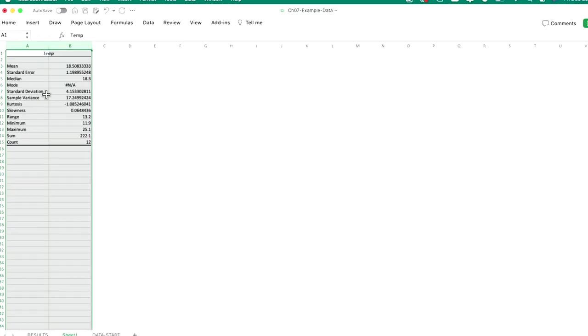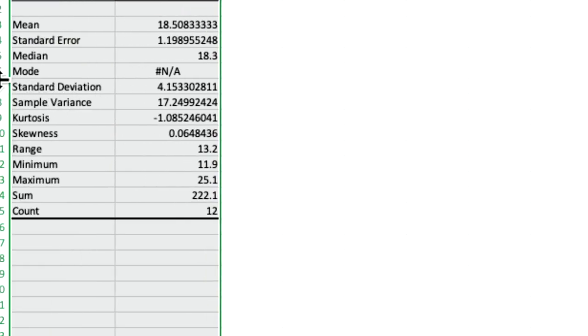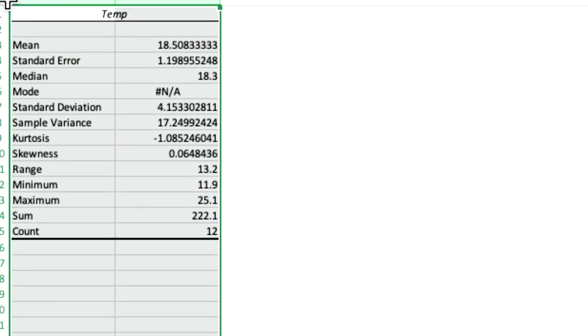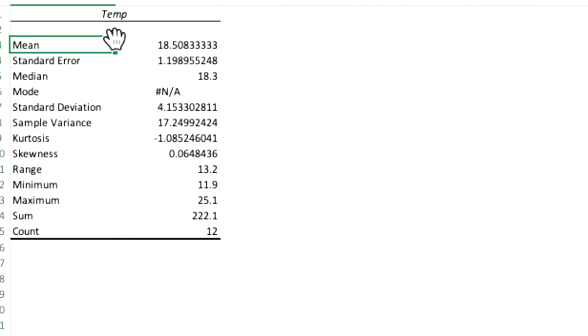Let's take a close look here. What we've got from this information is that the average temperature was 18.5. The median was 18.3. There was no mode, so all of them were different. There were none that were two alike. We have the standard deviation of 4.15 degrees.